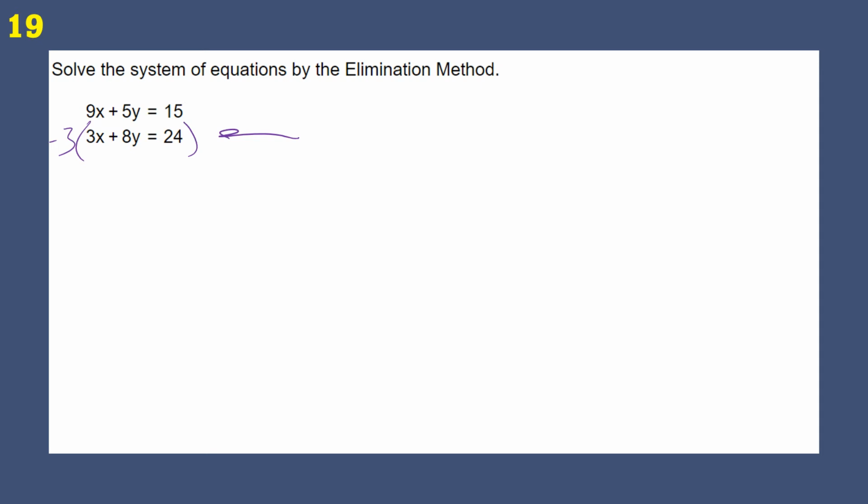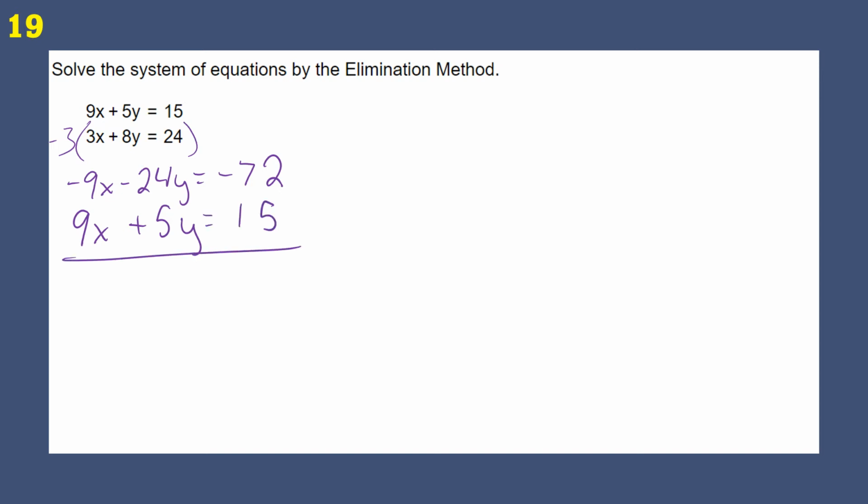Now, the reason I'm doing that is because if I do that, then I would get negative 9x minus 24y equals negative a whole bunch. Negative 3 times 24 is negative 72. All right, so I multiplied it by negative 3, and I can do that because algebra says I can do that as long as I do the same thing to both sides. And what I found was now, if I look at the two equations and I put them right on top of each other, you'll notice that we have a 9x and a negative 9x.